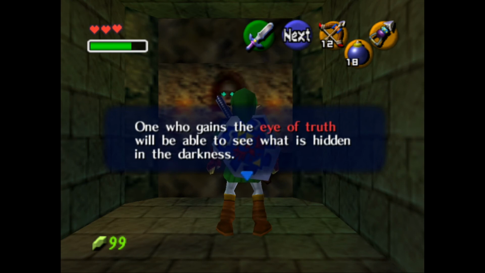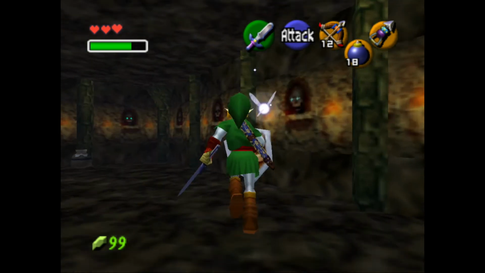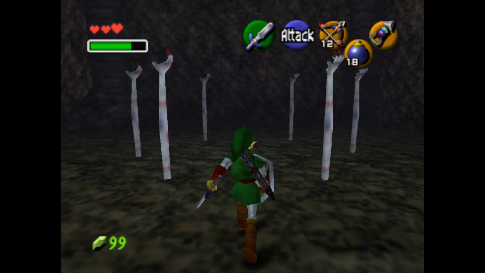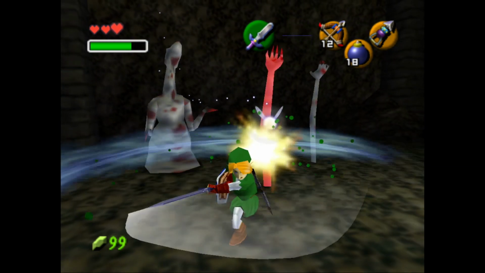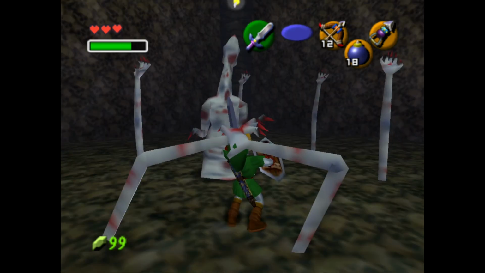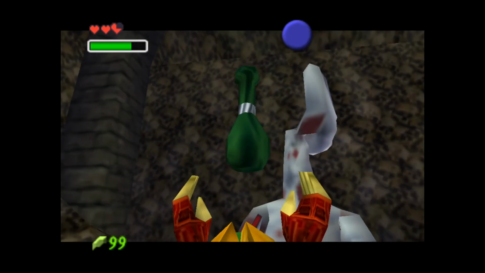Yeah, I don't know, I think I'm good. I don't think we need to see what's in the darkness, do we really? I mean, it's mostly pretty straightforward anyway. Just gotta deal with the dead hand, the childhood traumatizer, that sort of thing. This is for giving children in 1998 nightmares, you jerk!